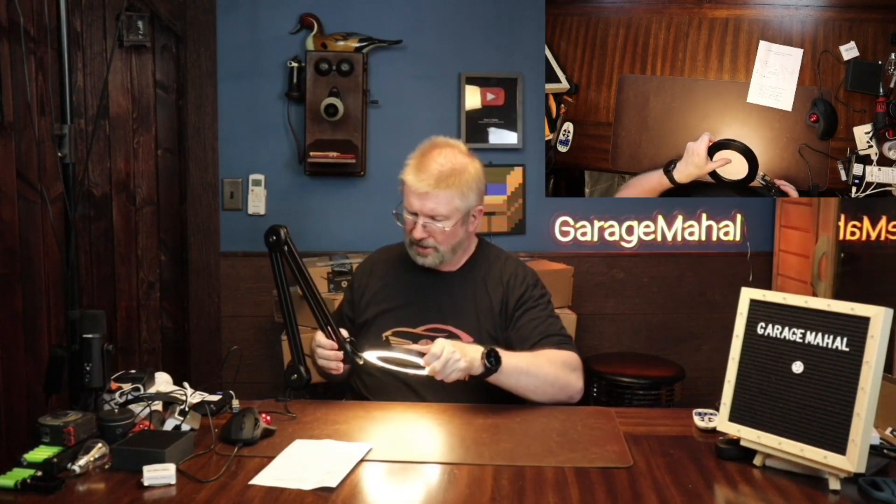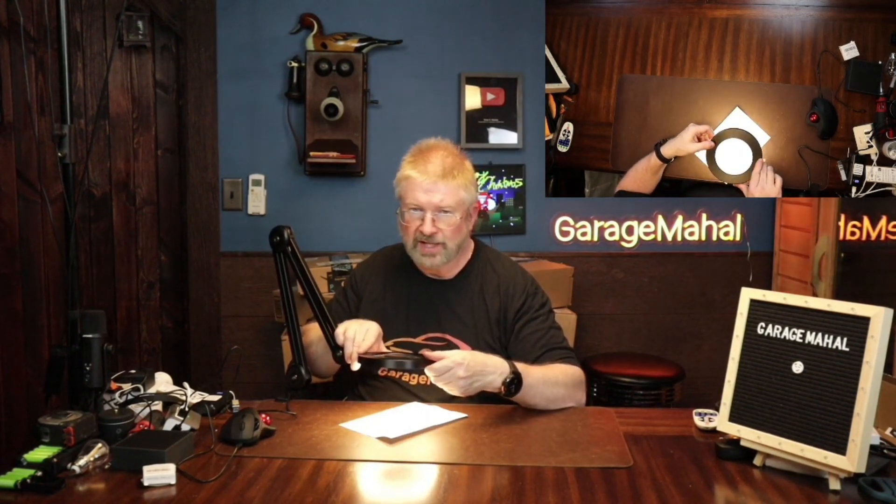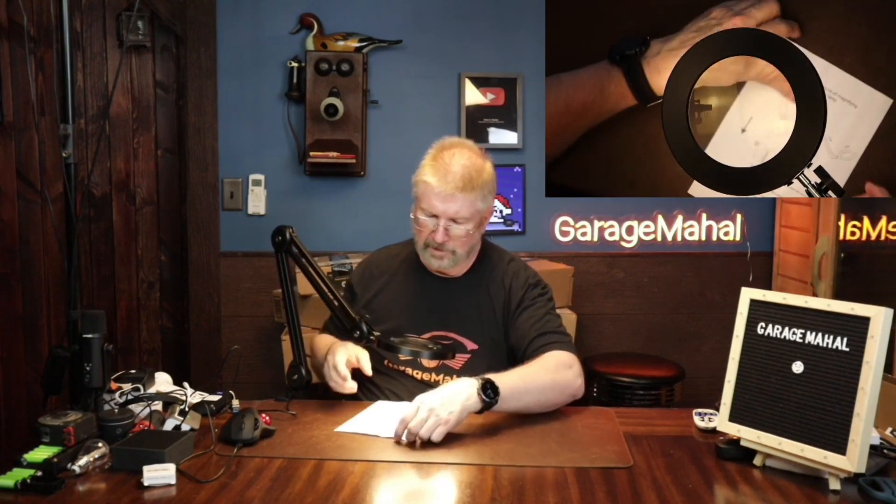So let's say I want it to get kind of down close, and I want to keep this set up like that. Then if I want to put something underneath — like reading through the directions — you can really see the magnification on that. And that is fully adjustable. You can see the magnification through that lens; it's pretty good. Then you can articulate it up and put it to any position that you need when you're working on something.